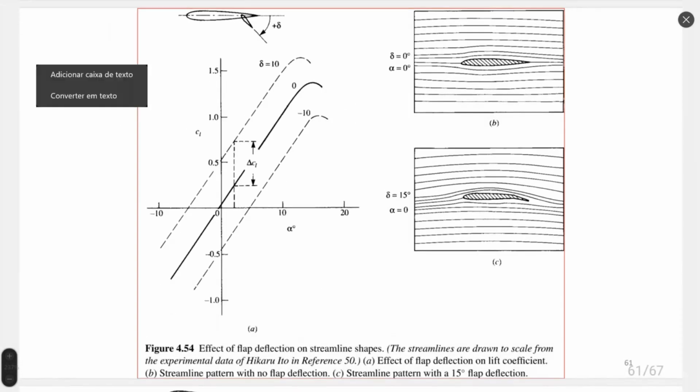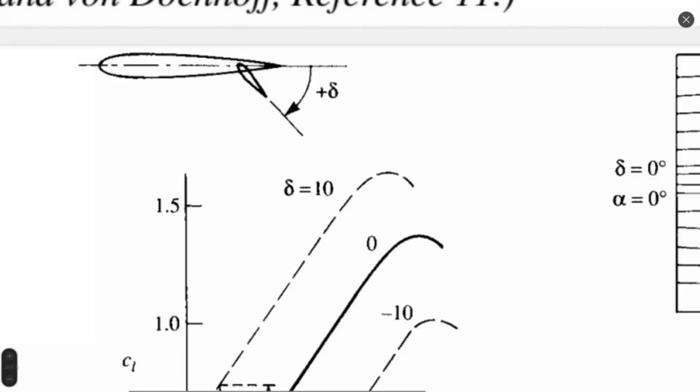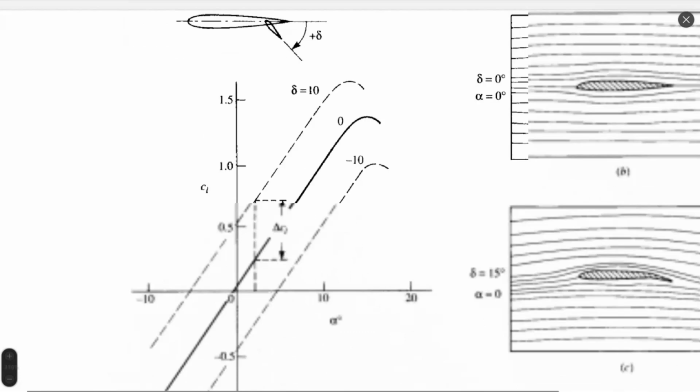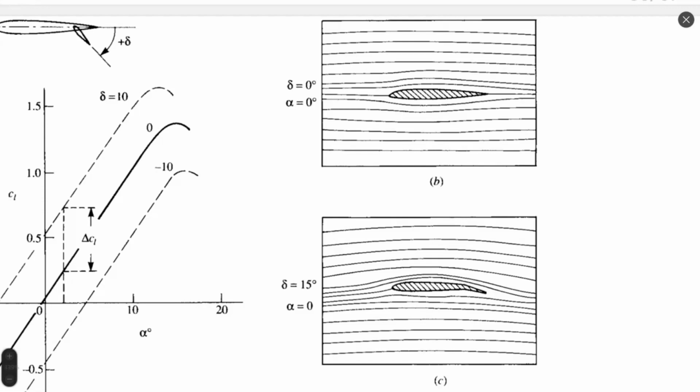Next question we discuss is influence of flaps or flap deflection. What are the flaps? Flaps are some devices at the end of the wing which incline and change overall lift coefficient on airfoil. Flap can be inclined in positive or negative direction, and this is the way how all modern airplanes control their lift, their flight. From simulation point of view, it is possible to provide, right?